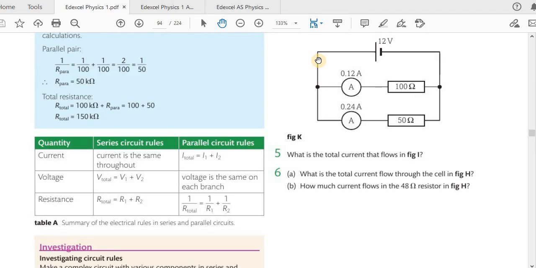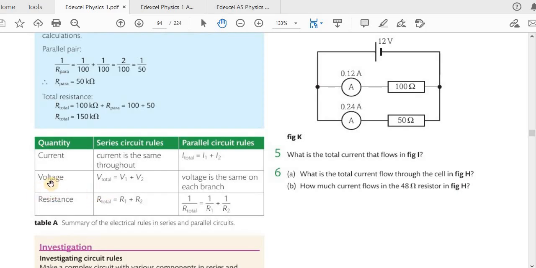So in some textbooks, you might see Kirchhoff's first law stated as the total current entering a point is equal to the total current leaving a point. So the point can be any point on the circuit. Here this is also a point. So the total current entering this point should be equal to the total current leaving the same point. That is this equation which we call Kirchhoff's first law. Kirchhoff's second law we will see afterwards. I already explained it to you anyway.